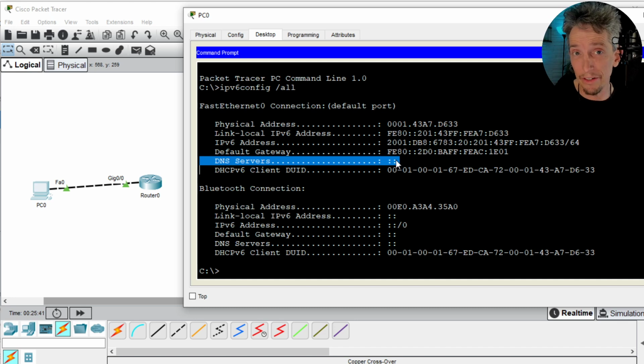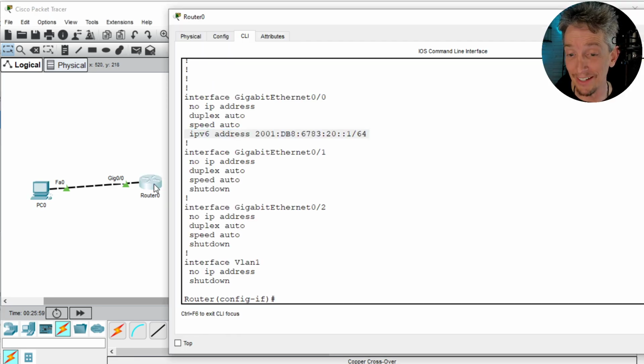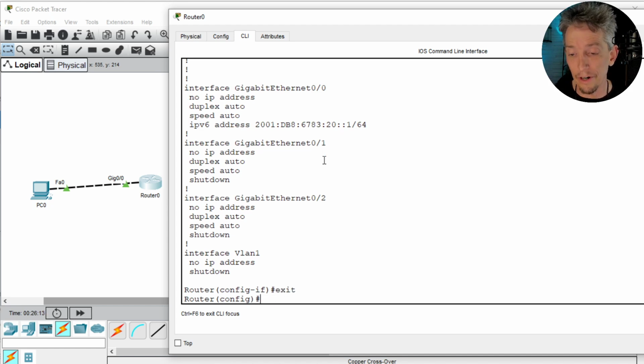Now, if we wanted to, what we could do is configure a DHCP server, and then we could tell the client with the router advertisements, hey, the O bit, the other configuration information, is set to a 1. Go ahead and get DNS server information via DHCP. Now to do that, let me walk you through it. First of all, if we're going to use DHCP to provide options to a client, we need to have a DHCP server. And I only have one router right here, so I'm going to create a pool for an IPv6 DHCP server where we can include the DNS server information so the client can get it from us.